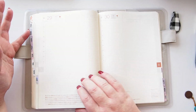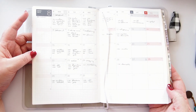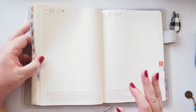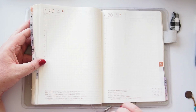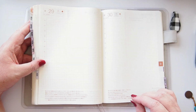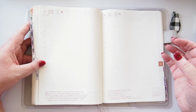So I started using the monthly section as proper planning. So no deco, but I've just mapped out, I put in all my meetings, everything that's happening for August, I've put in there. And then I skip the weeklies entirely, and I do the daily section. So this is where I'm now deciding what to do for next year, because I don't need the weeklies. However, I love the weekly layout. I love memory keeping in that section, and I'll show you some more about that in a minute.